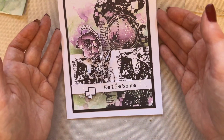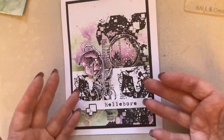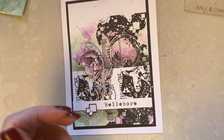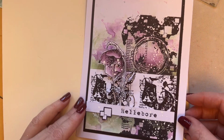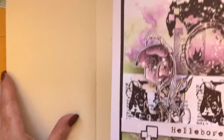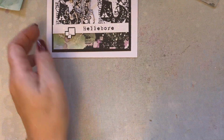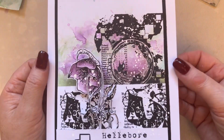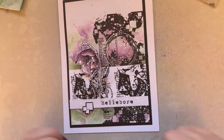I really enjoy it. And if you wanted to, you don't have to put that on a card blank. You can put it into your journal. So for instance, if you didn't want to place it on the card, obviously it would just be this area here. You could quite easily place that in your journal, and then you've got something to refer back to if you're feeling a bit fed up one day, and then you can create another in a different colour scheme. And there we go.